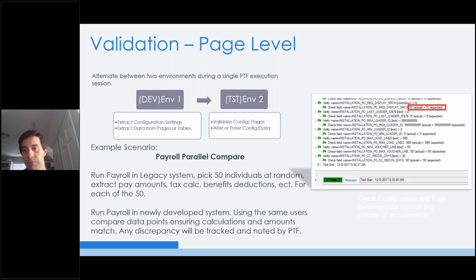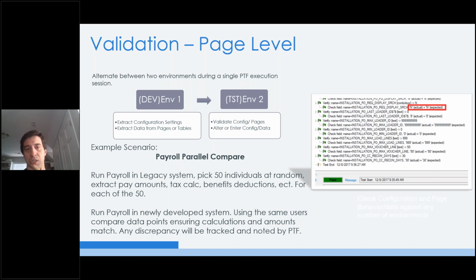And you can check anything on the page. You can check values, IDs that are generated, but you can also check, as I mentioned earlier, stylistic elements. It can make sure that any custom fields you have have the right title and are located in the right location. So you can do a lot.